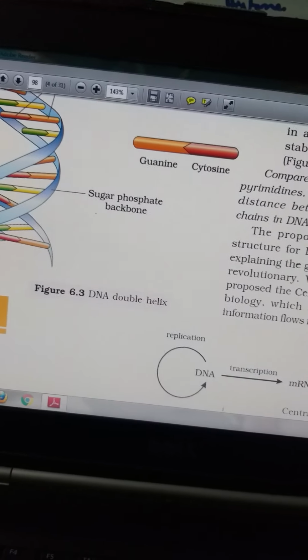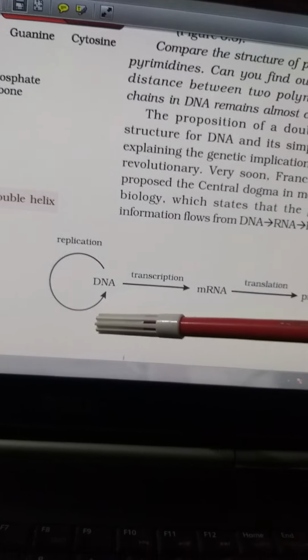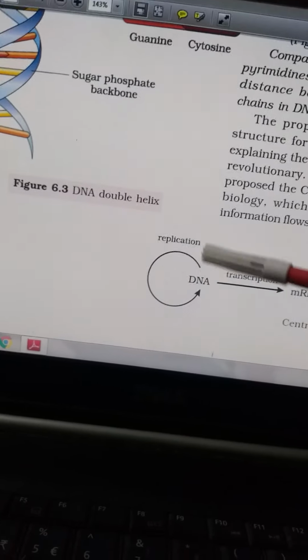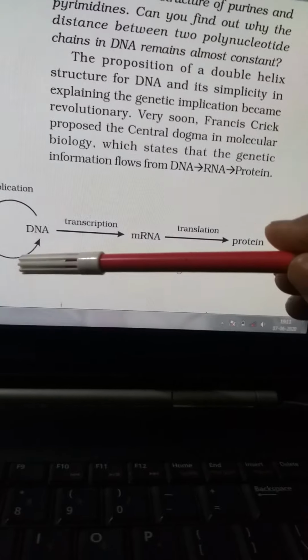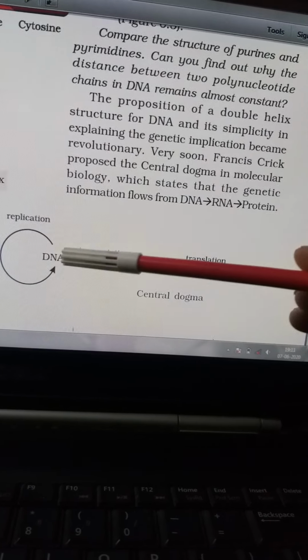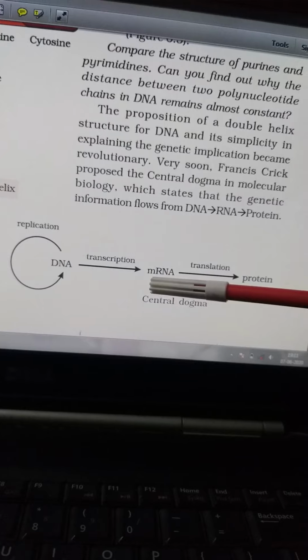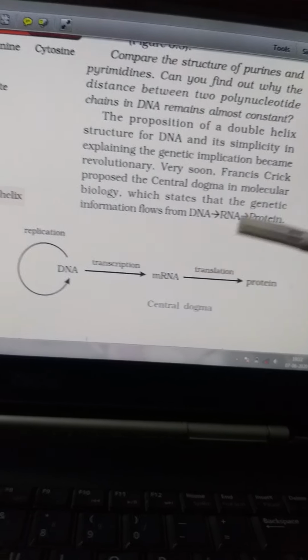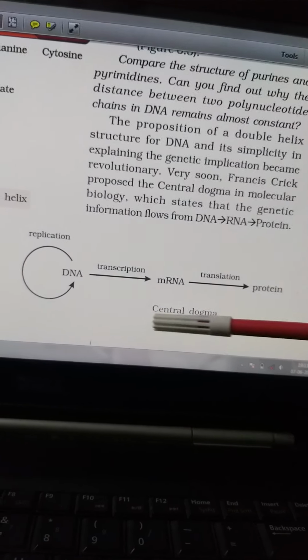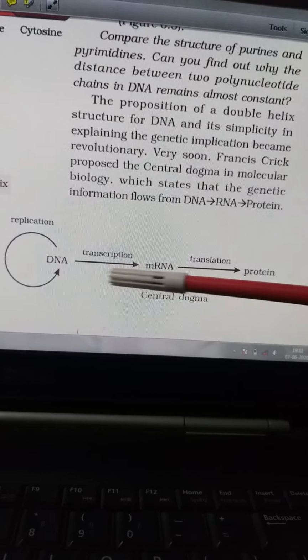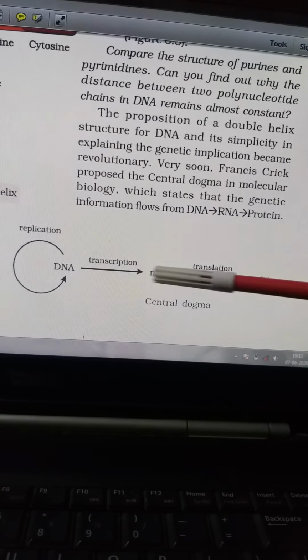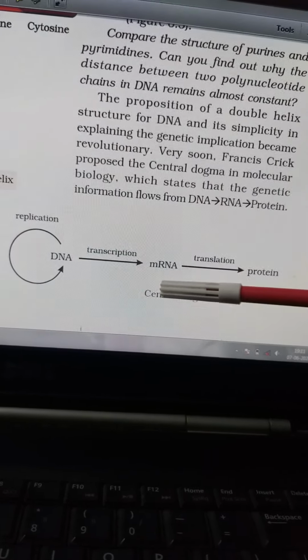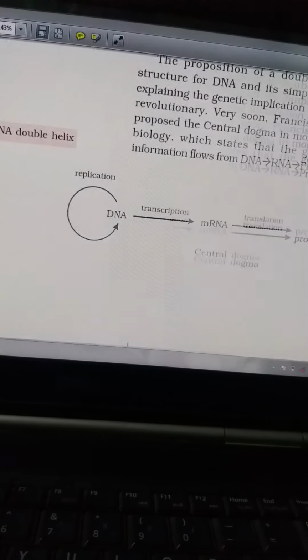Now another thing, here you can see RNA. That means RNA replication is there, but when RNA forms the mRNA, it is through transcription, and mRNA forms the protein. So this is known as the central dogma of protein synthesis, and it was proposed by Francis Crick. You don't have the detail right here, only this you understand. When DNA is converted to mRNA, it is known as transcription, and when mRNA converts into protein, you call it translation.